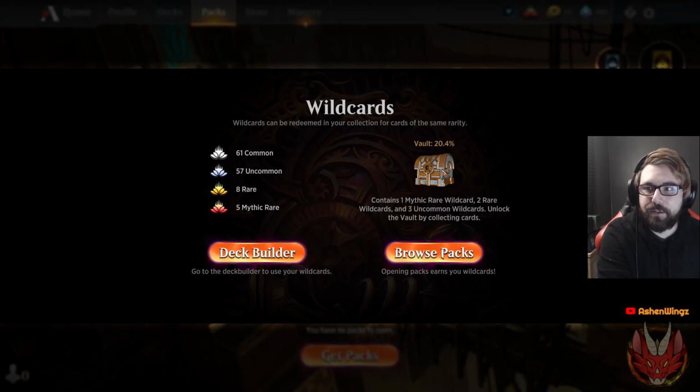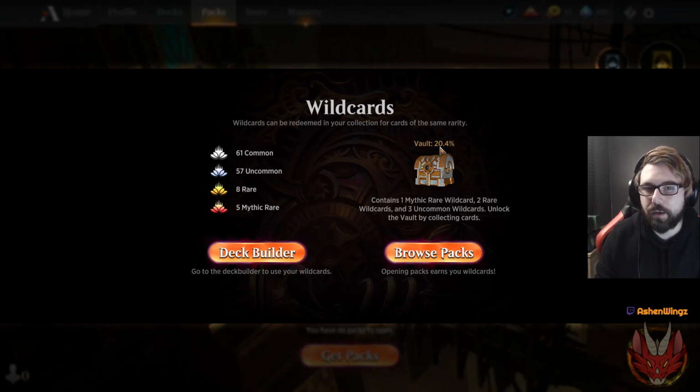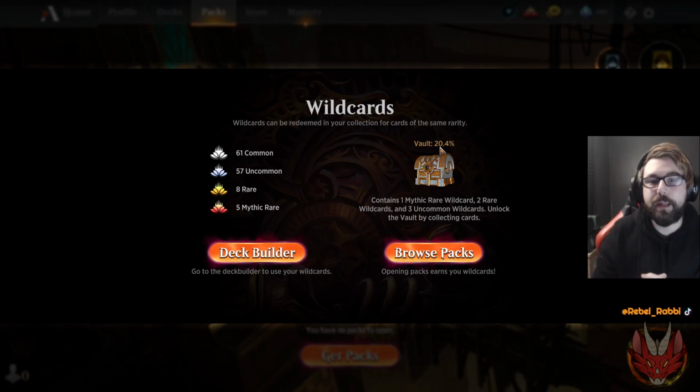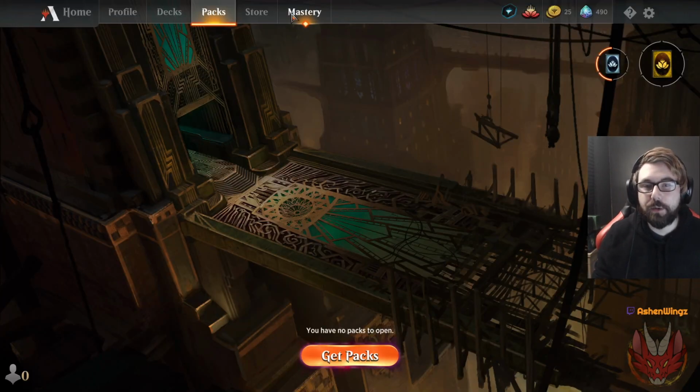This vault is also something to keep in mind. It says it's a 20.4. So you're wondering, if you can only have a maximum of 4 cards, what happens if you pull another card of the same type? Let's say you have 4 shocks and you pull a shock from a pack. You already have 4, you can't get any more. You can't dust them like in something like Hearthstone, for instance. So what happens is this vault gains a percentage. And whenever it reaches 100%, you're able to open it and it contains 1 mythic rare wild card, 2 rare wild cards, and 3 uncommon wild cards. So you get more as you go. Your vault is available to see, so on and so forth.